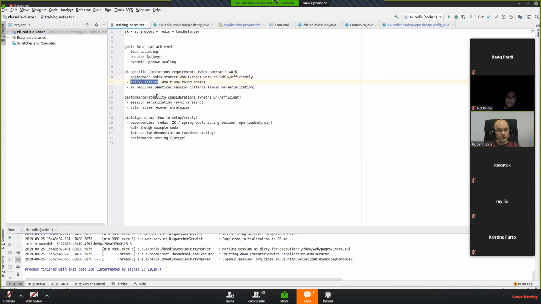Another important thing is we need sticky sessions, mostly for efficiency and for reliability, because ZK sessions tend to be quite big from time to time. So if you constantly switch between nodes of the cluster, you will have just bad performance, because the data has to be transferred from one node to the other. So it's definitely inefficient and also not reliable, because you can't prevent concurrent access.